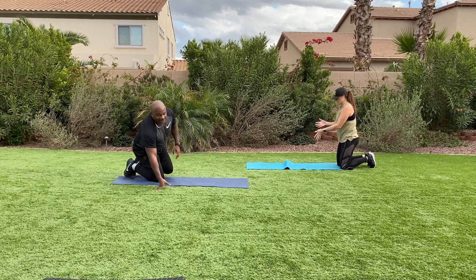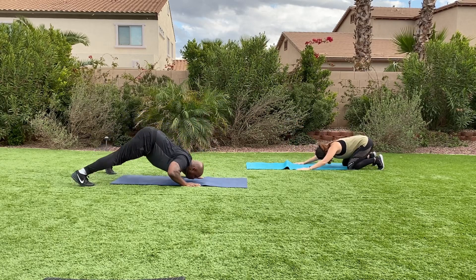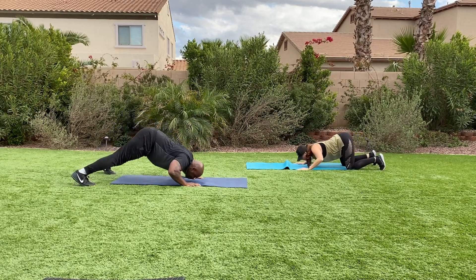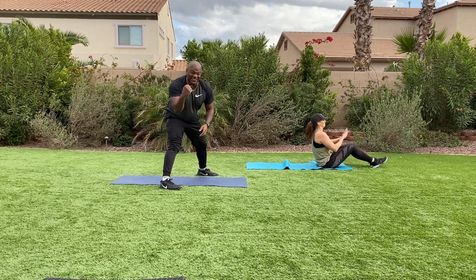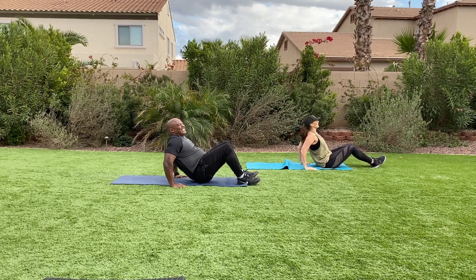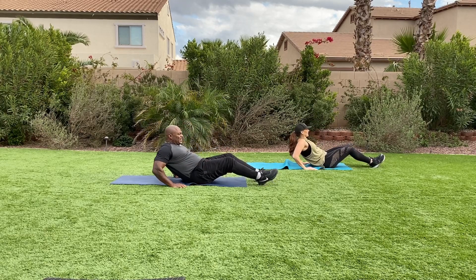Third time through. Fourth time. Last time through. Dive bomber push-ups — let's set it up. Get under that rope. Make sure you're not holding your breath, make sure you're breathing. Get under that rope, back to the downward dog. Yes. All right, I want you guys to turn up — give me everything you got right here. Tricep dips, hips are up and we are moving through. It may hurt but guess what? We're still moving, still pushing. Or hold it if you can't — join Rebecca on your buttocks. Those are two strength exercises for you guys.